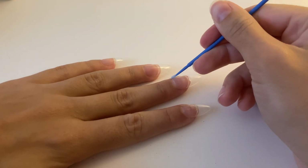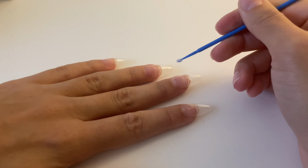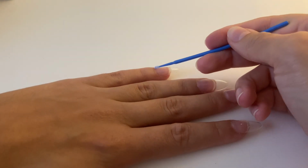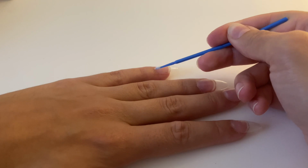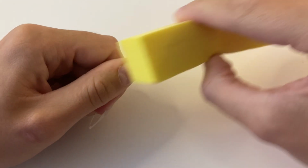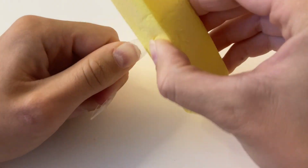This is just going to make the nails look even more seamless, so there's not like a bump or anything where the cuticle of the nail is. And you can also do this same thing using a file, but I personally think acetone is way easier.